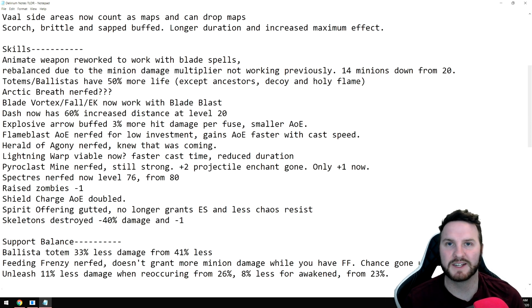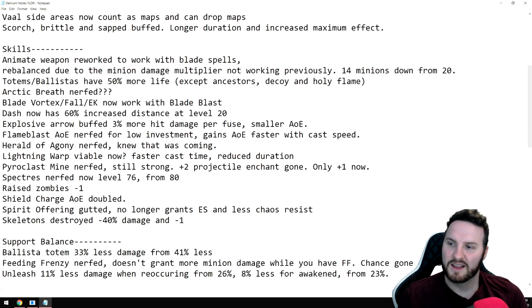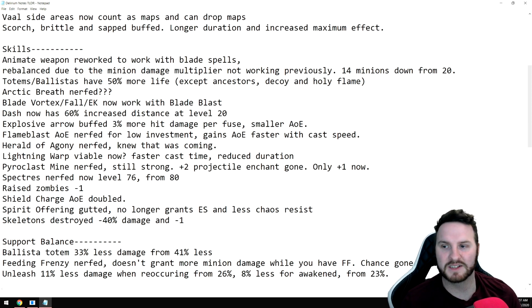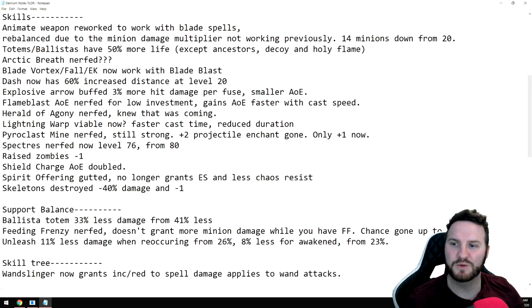Spectres are now level 76 from level 80, so they've got a bit of a nerf. But I still think they're going to be fine. Minions are pretty overpowered as they are. Raised zombies have -1, so there's one less zombie that you can have at your maximum now. But obviously they can still be increased by other sources like items and whatnot. So it's not that bad really. Shield Charge had its AoE doubled. I guess if you wanted to use Shield Charge as a damaging ability, it's now probably a lot easier to do that.